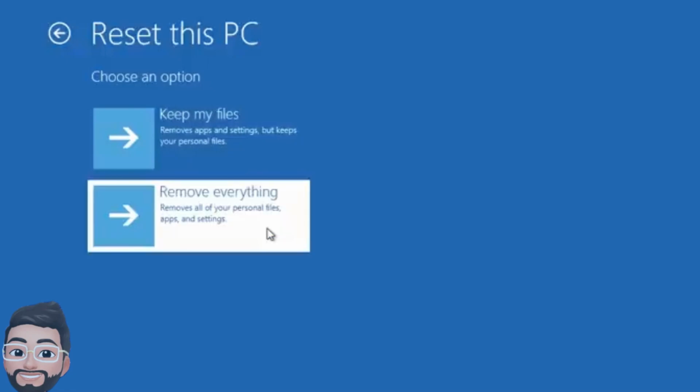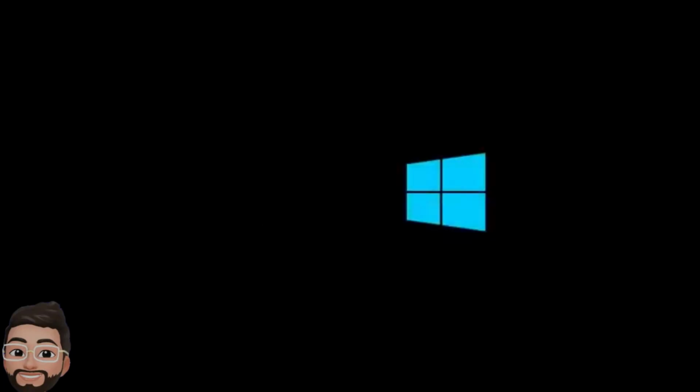Just your PIN got disabled, or the system will ask for your same password. So don't go with the reset by keeping your files and apps. Okay, don't go with that. We just need to remove everything. If you have any data in C drive, you can take the backup. And if you don't have any data in C drive, because D, E, the other partitions will be safe in this process. If you have any data in D drive, E drive, then it will be saved.